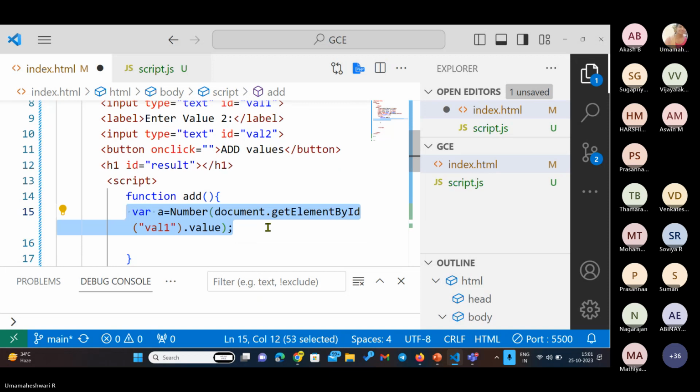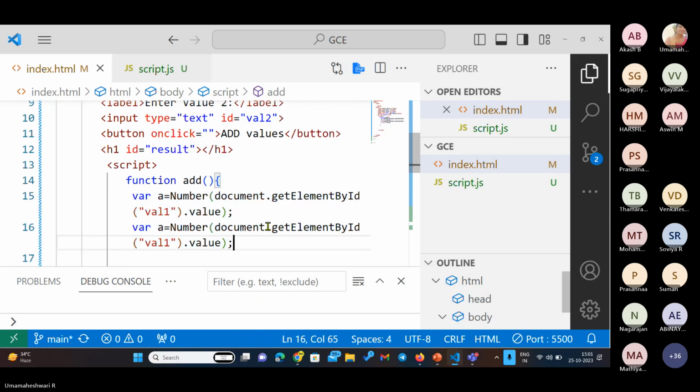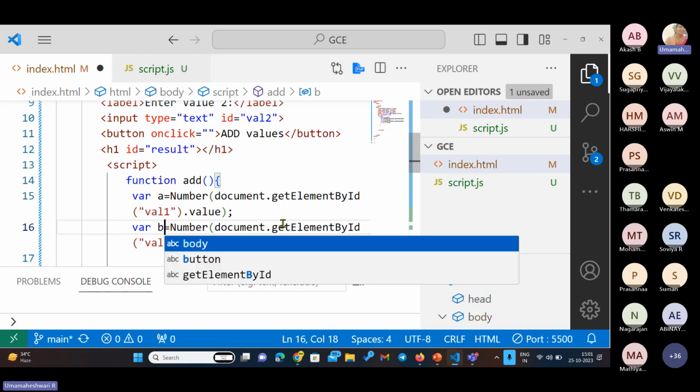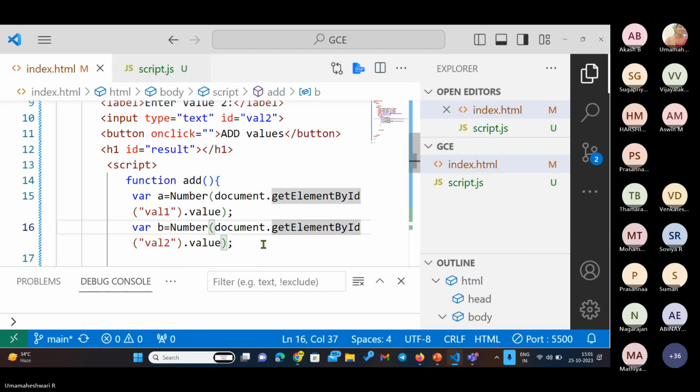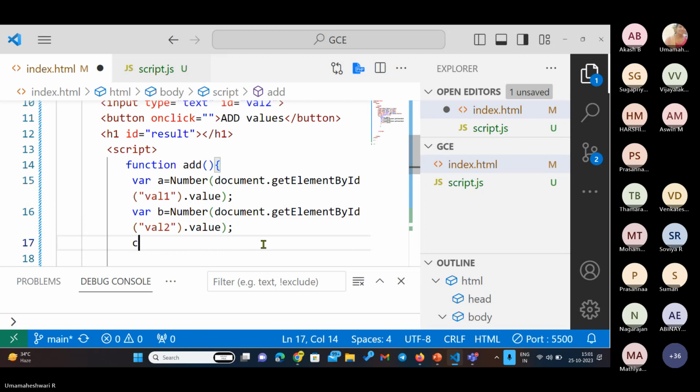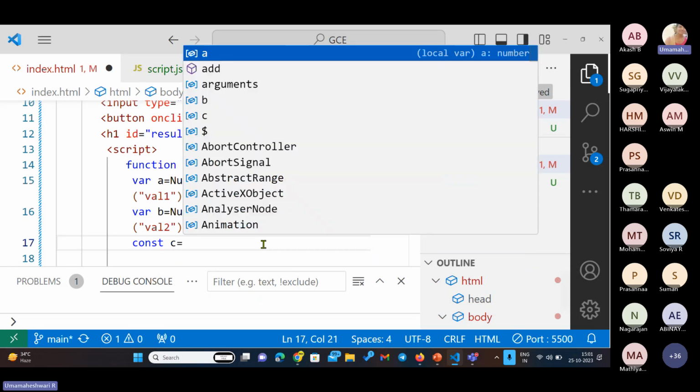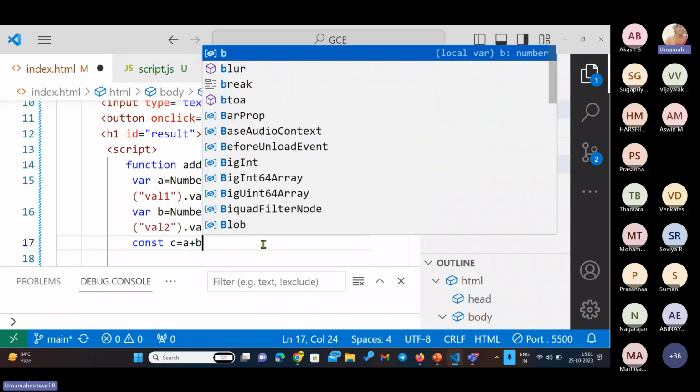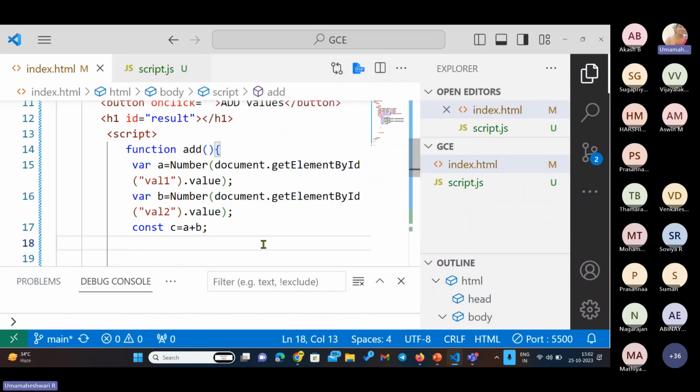Value2. Here 2. And மேல வந்து பாத்தீங்கன்னா b. And const, let me give it c. In c, I'm adding both the values, a plus b, and then console.